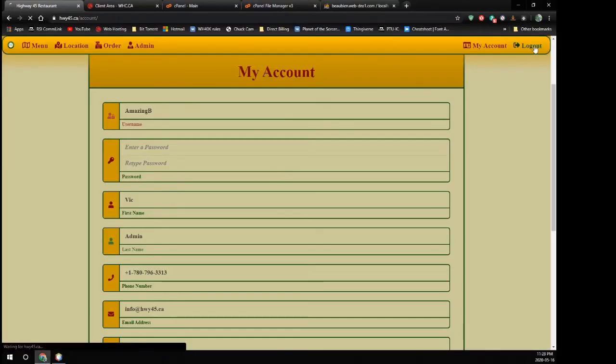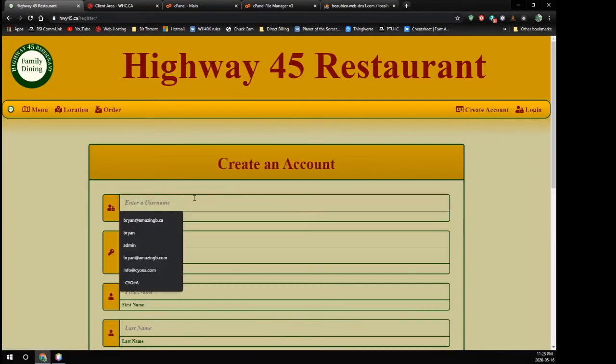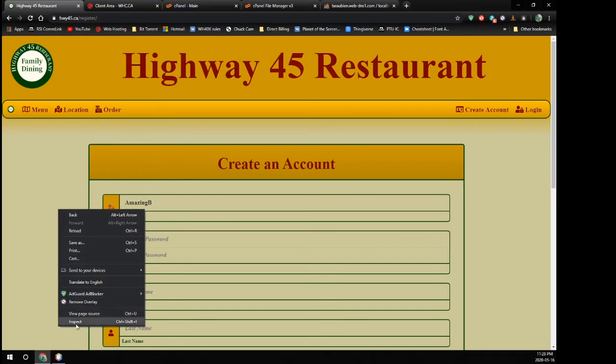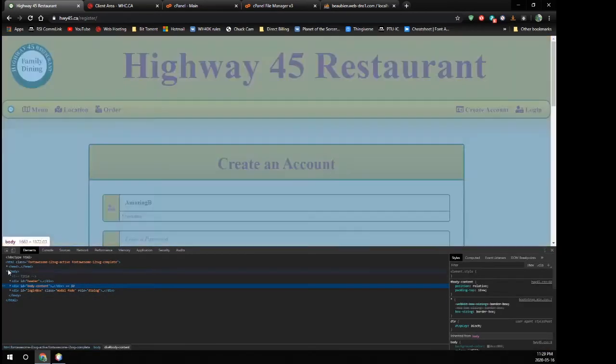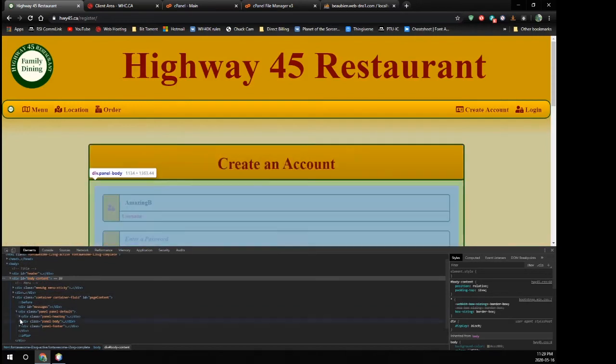Okay, now if we want, we can test that. Log out, go to create account, enter username, so we know that amazing bee is already taken, so that gives us red. If we inspect, go to body content, container, panel, body, form.